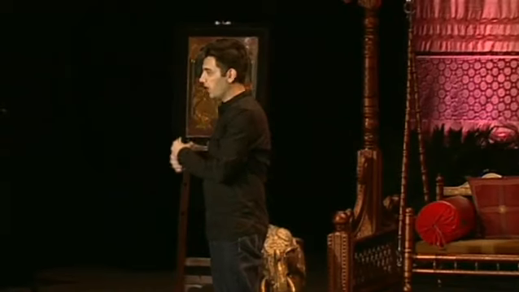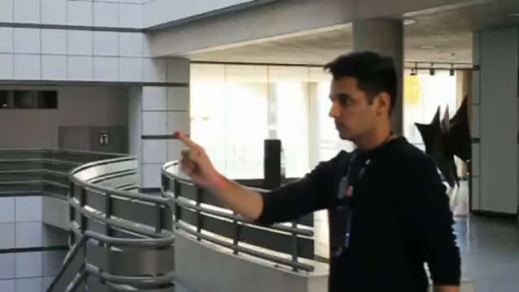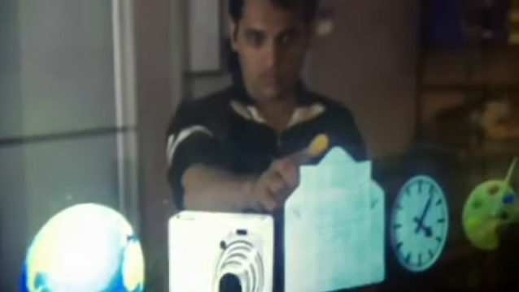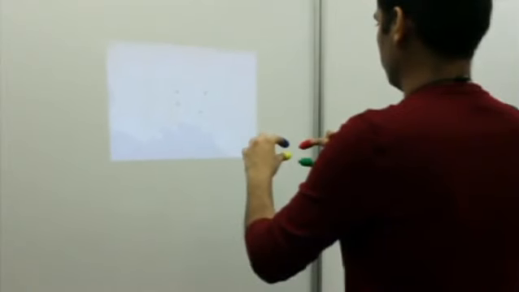You can start using any surface or any wall around you as an interface. The camera is tracking all your gestures. Whatever you are doing with your hands, it's understanding that gesture. And if you see, there are some color markers that in the beginning version we were using. You can stop by a wall and start painting on that wall. But we are not only tracking one finger here. We are giving you the freedom of using both hands.